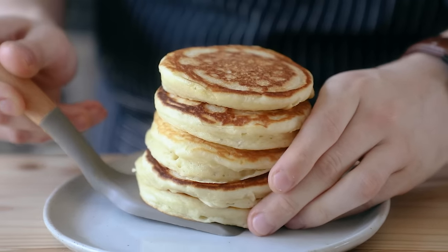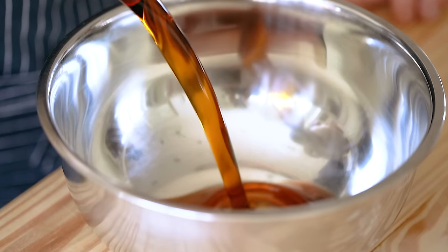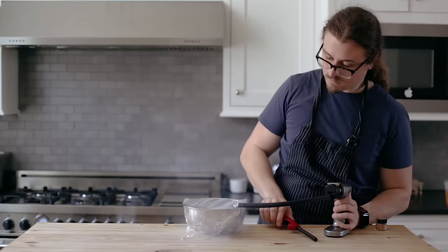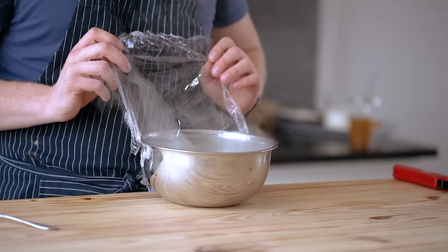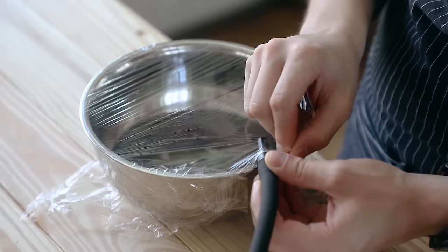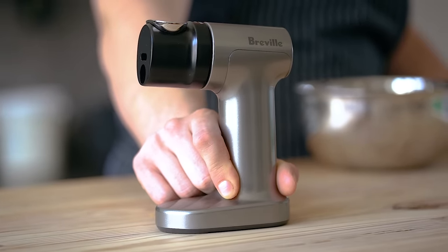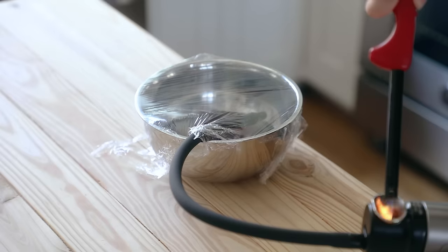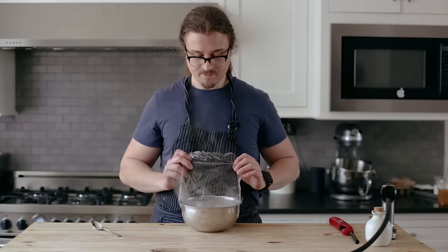Aside from ignoring crepes in this video, please do yourself a favor and buy the best maple syrup that money can buy, or as far as your dollar can stretch. If you want to take it a step further, you could smoke your maple syrup — pour it into a bowl, cover it with plastic wrap, and attach a smoke gun. I filled this one up with hickory smoke, and you get the sweet nectar of the tree gods that also tastes like a campfire.